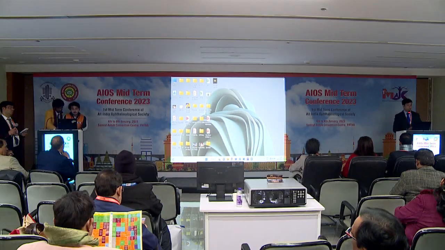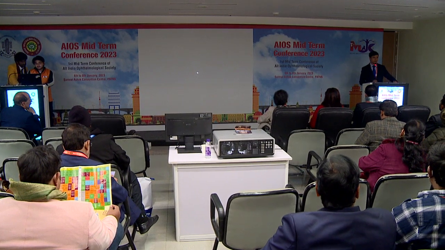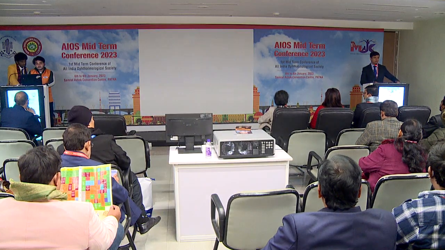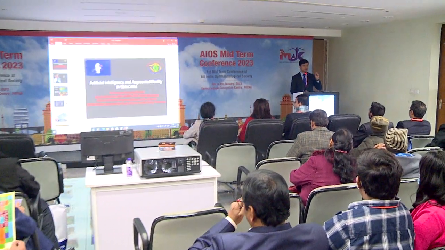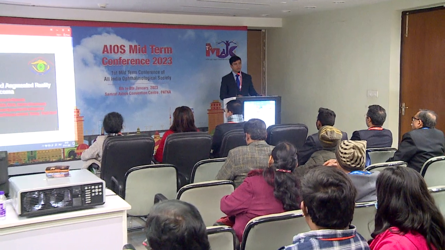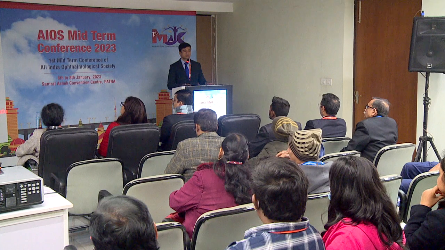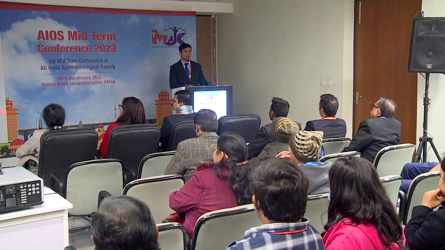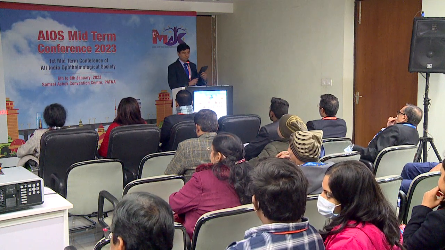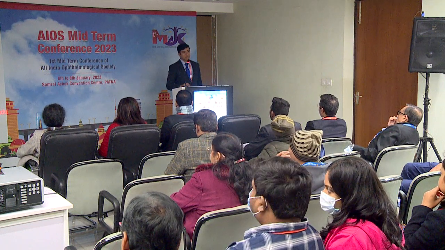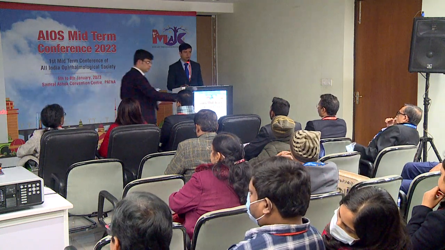The iStent Gen 1, the MRP is around 69,000, and the iStent Gen 2 is around 1.5 lakhs, the MRP. The Gen 2 has 2 implants in it, where, like I showed, we implant both the implants in a single patient, whereas the Gen 1 has a single implant. So that's the main difference. The IOP reduction is better with Gen 2. Both of them are available in India. It's not made in India. It's from a US based company called Glaukos.